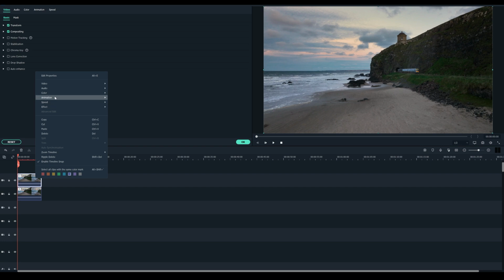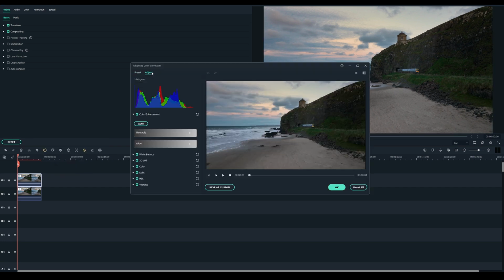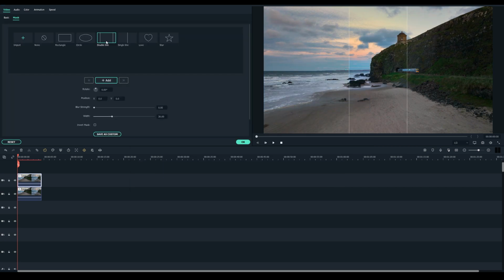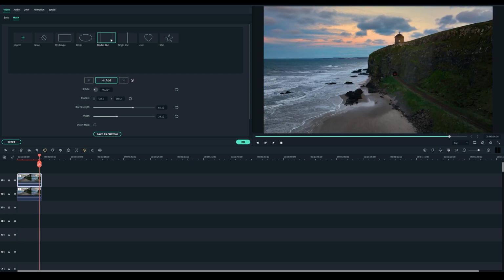So here's an example clip. Let's say we want to make this sky stand out much more. So I firstly apply a stronger color grade, but as mentioned this looks bad as it's affecting the whole clip. To get round this we apply a mask, and I can move the mask into position over the sky. But here is the problem and why you need keyframing. If I move to the end of the clip, you can see the mask is affecting the wrong areas. There's some of the sky in it, but now there's some of the rest of the clip in it.